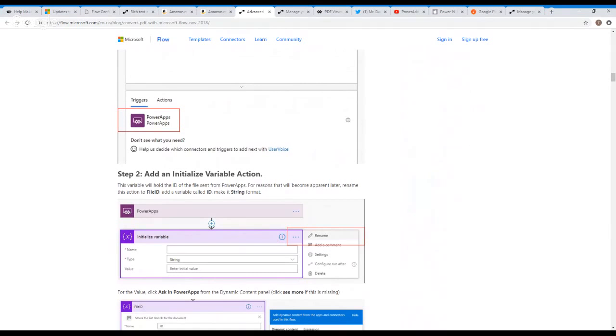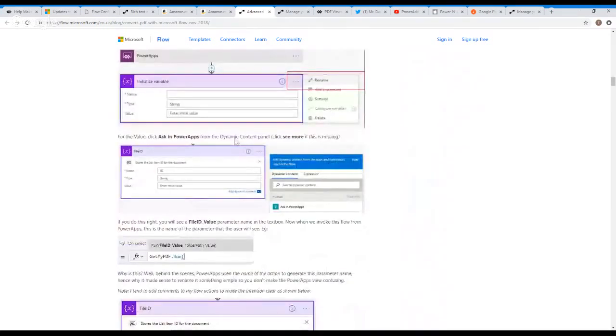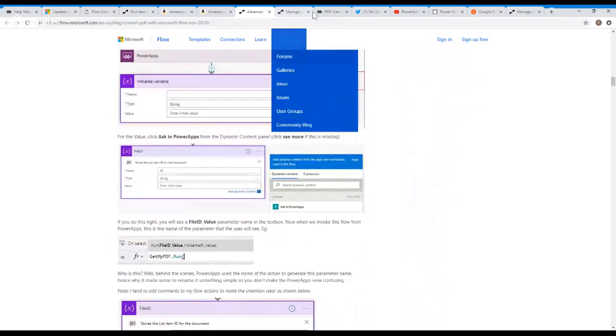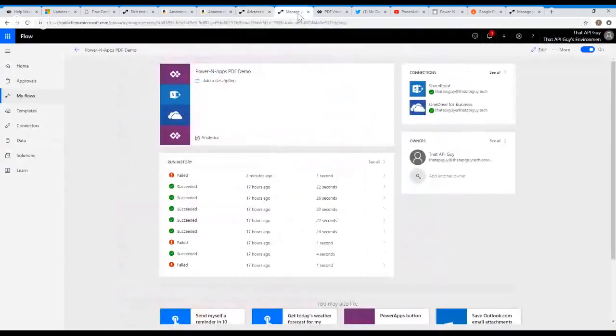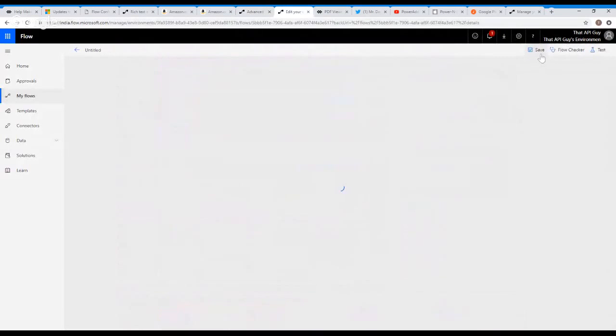Maybe that's something a bit simpler, but it depends if you have the permissions in the organization to share the document outside. So when I go through it, I'll make a note. I'll let you know what I'm actually talking about, and if it makes sense for you, you could do it the way I did, or if that doesn't make sense, there's this detailed blog by Paul, and you can go through that. So moving on to the demo.